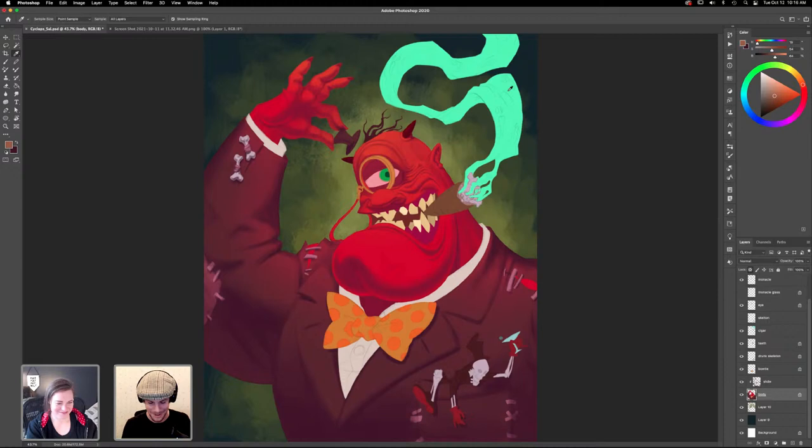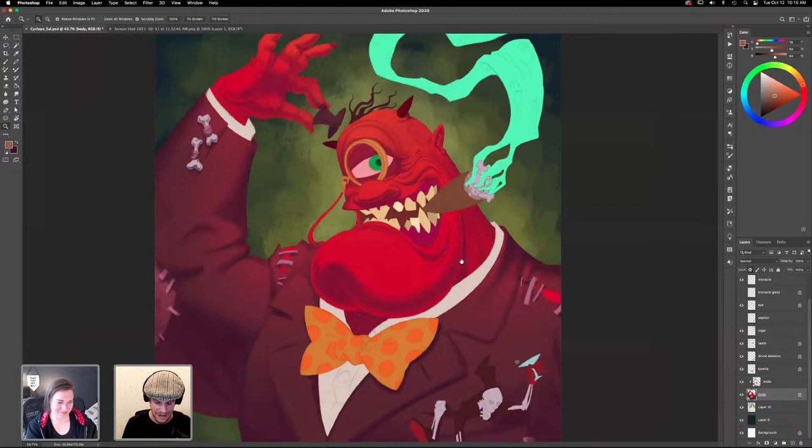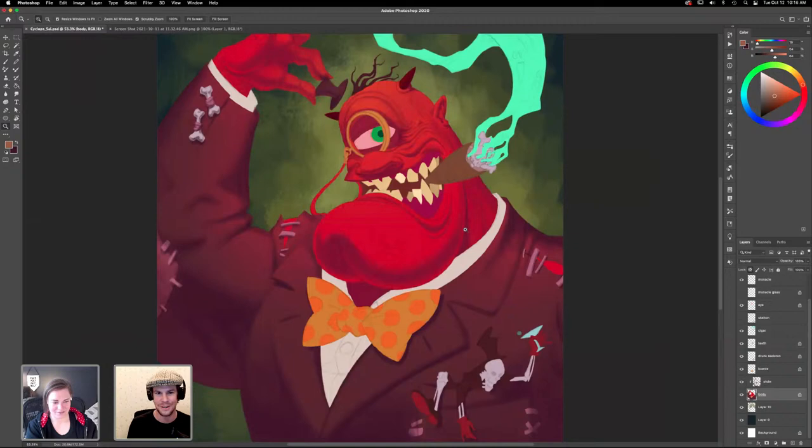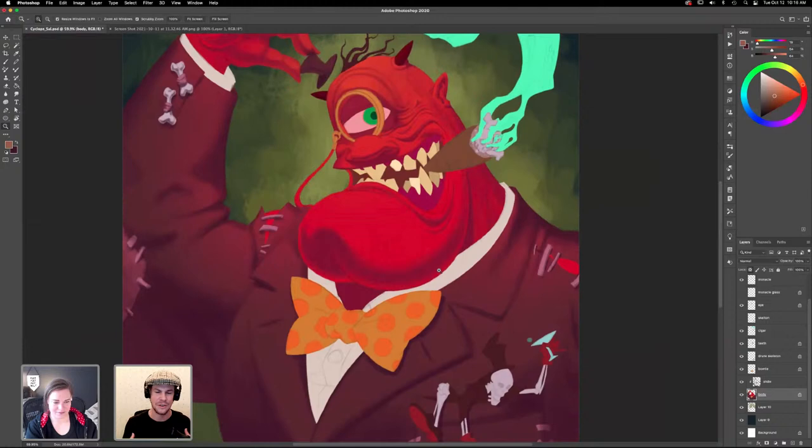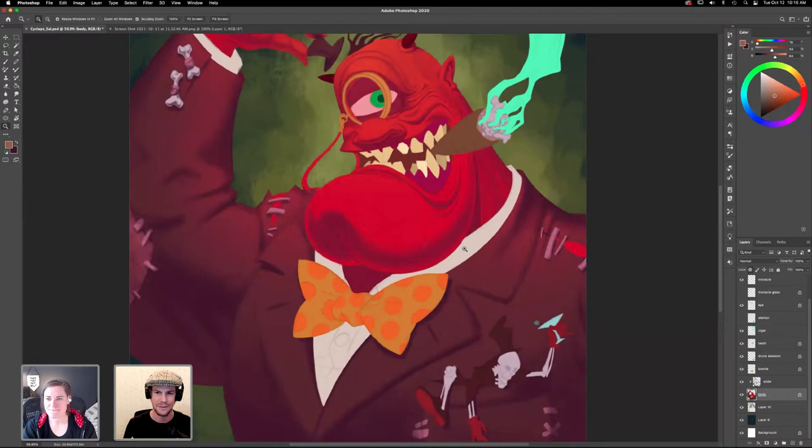And so if I know certain colors that I want, I'll work off of that. So I had his big red face and I wanted him to have this bright red skin, so I already had that. Before, I had the brown suit and it kind of worked. But then I was like, okay, if he's more of a demon, maybe it needs to be really dark, like a black suit. But I don't really want to paint that dark. I want to keep more color in it. So I moved into this almost burgundy maroon, but maybe it's got a little more violet in it.